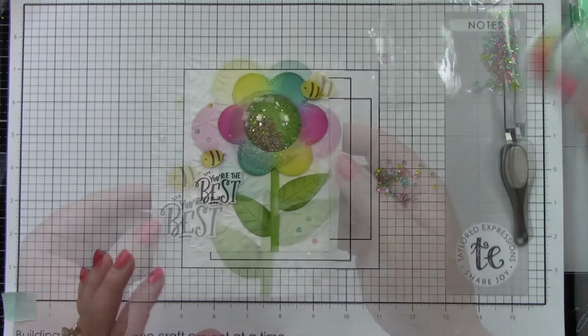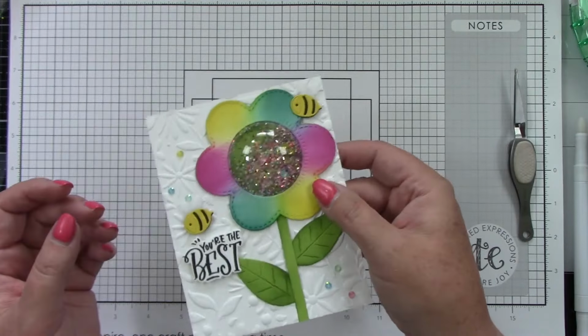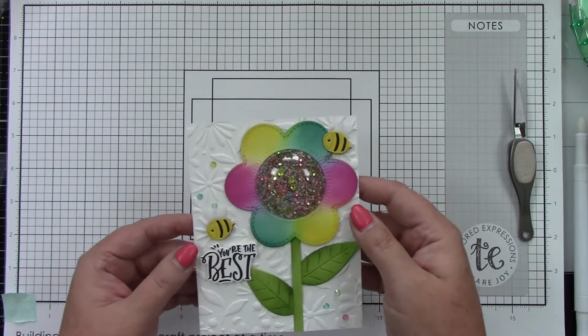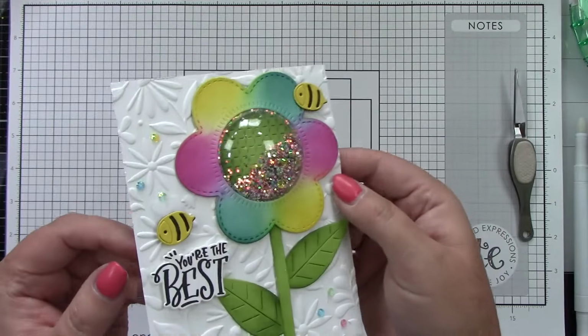And then we can take a look at this up close. Look at all of that fun glittery shaker material in there. That's those little sparkly circles, and they're so, so pretty. But I just think this is a really fun and super easy card to make.